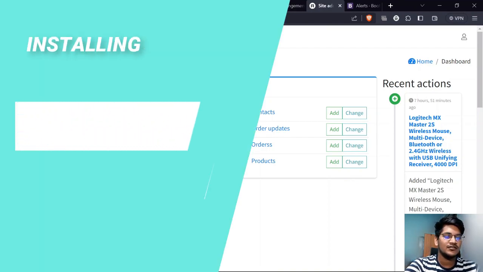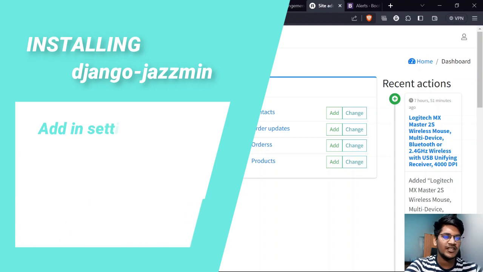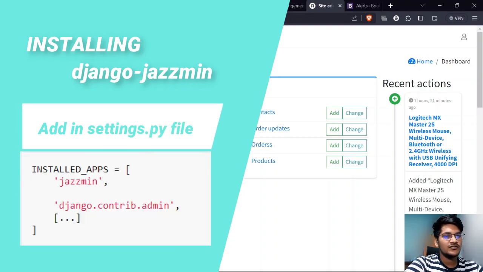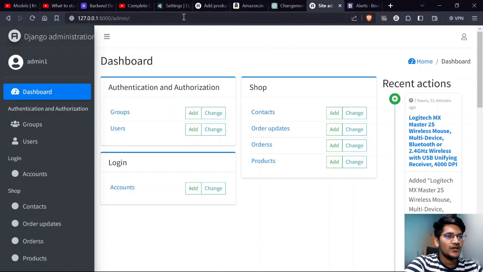It's a very unique UI created by a certain person and hosted so that we can just download the module and connect it to our Django, and boom, your admin page looks wonderful.